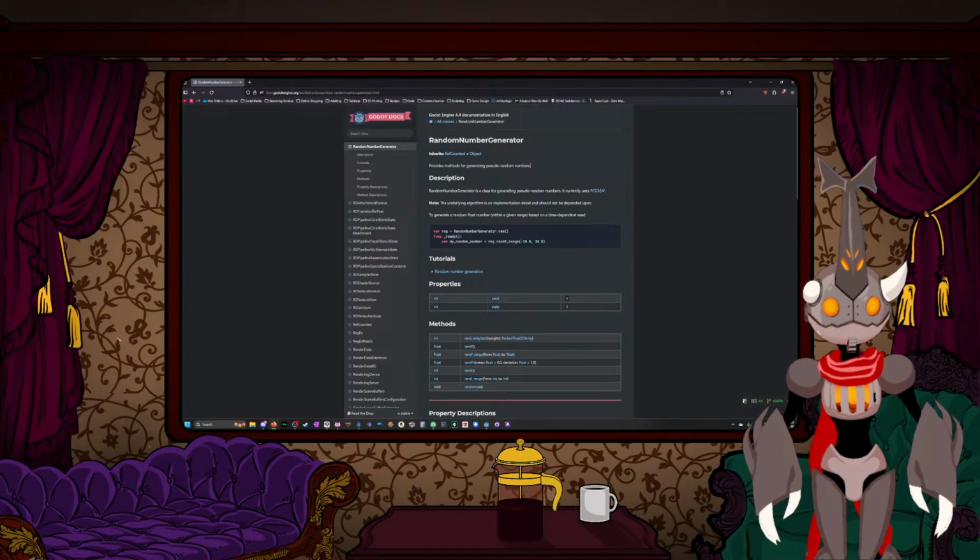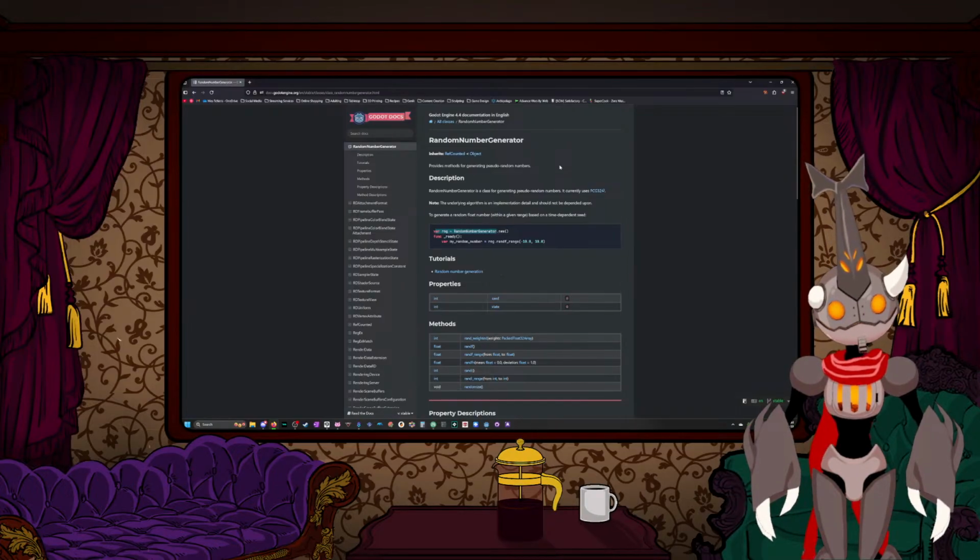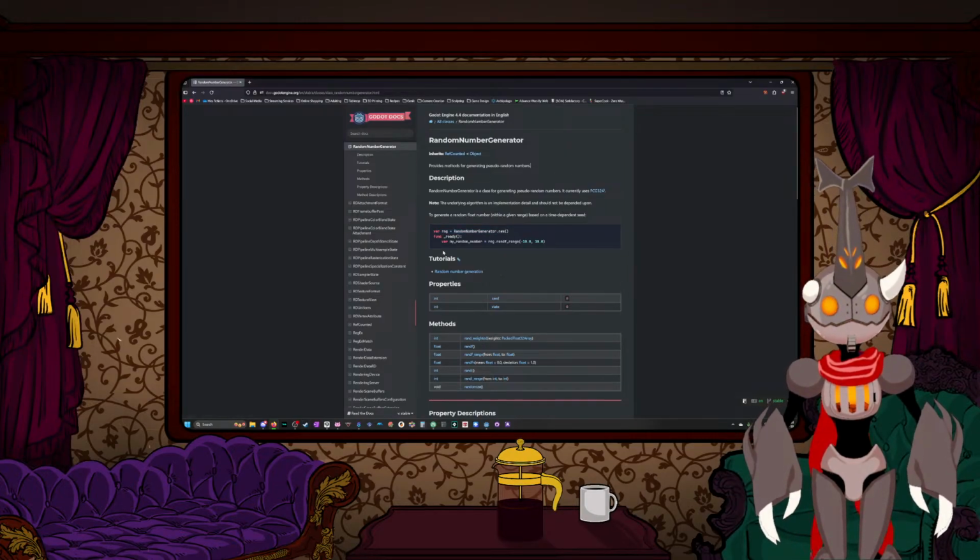Yeah, RNG equals random number generator. Var RNG equals RandomNumberGenerator.new. Function ready, my number, random number equals RNG dot randf_range between -10 and 10.